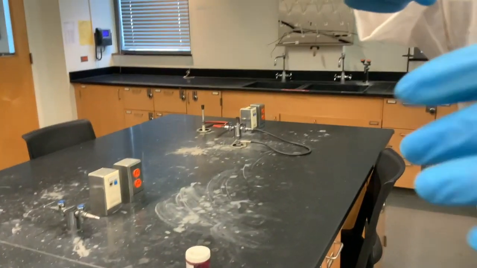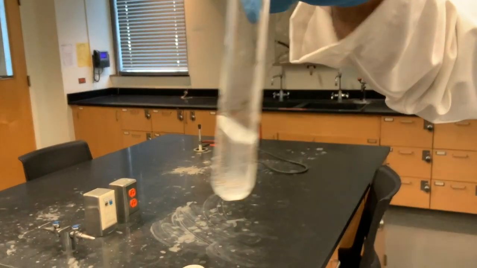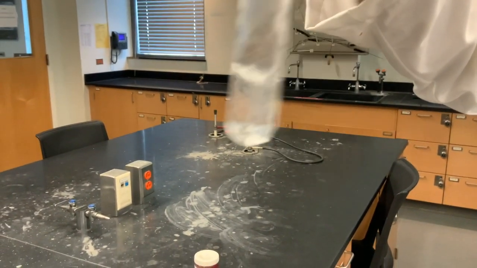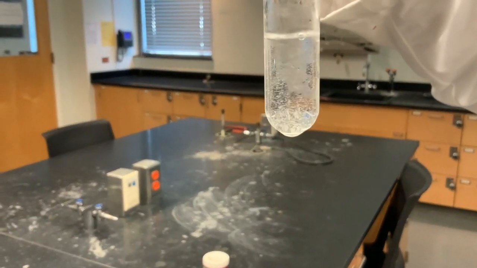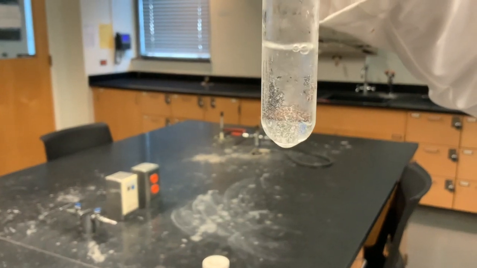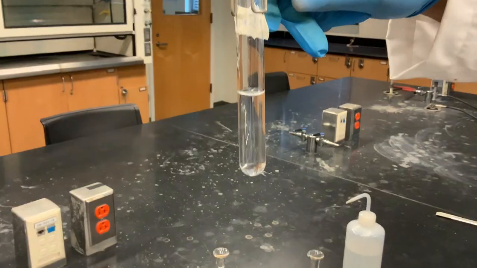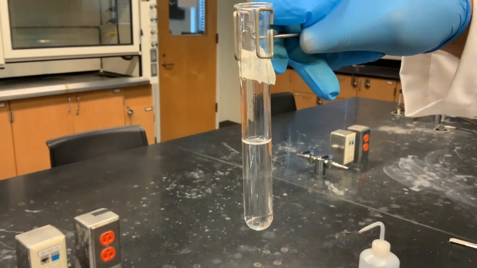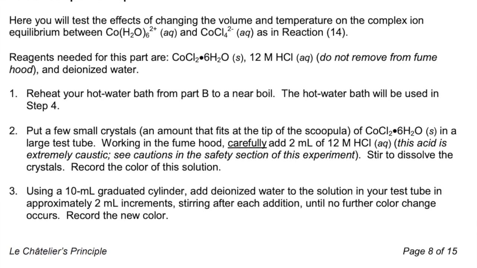We then start to add the deionized water into the test tube, 1 ml at a time, stirring after each addition. We keep adding water, 1 ml, until we see a change in the appearance of the test tube content. This change was observed after 6 ml of water was added.